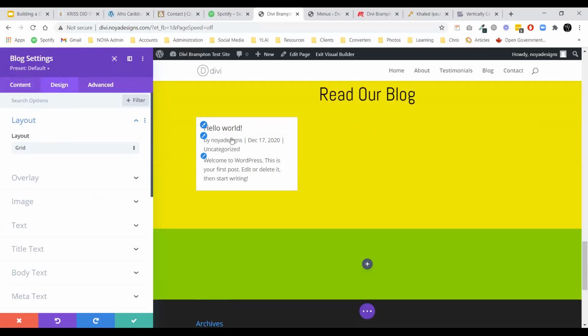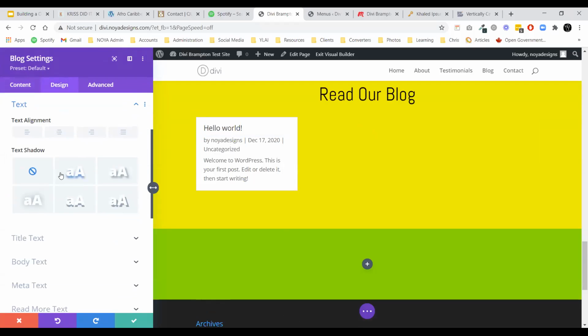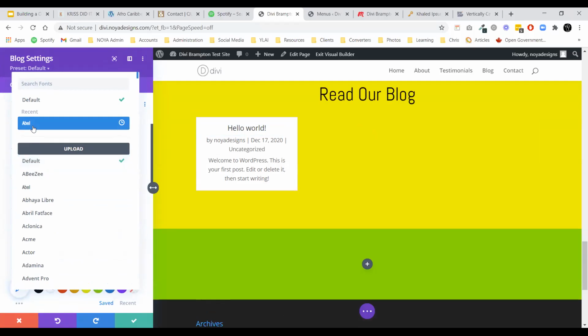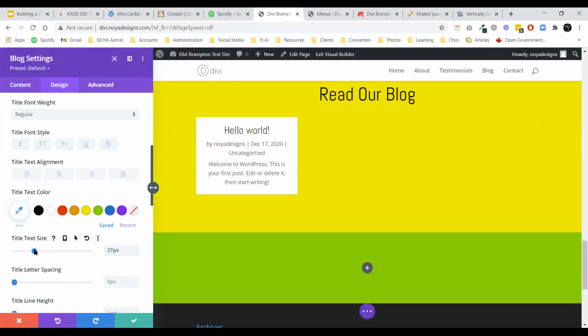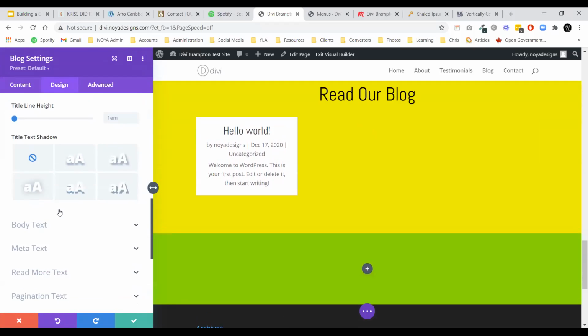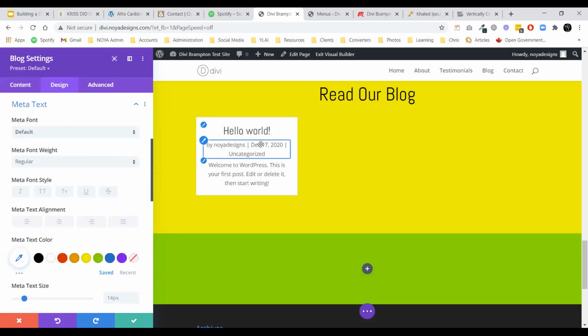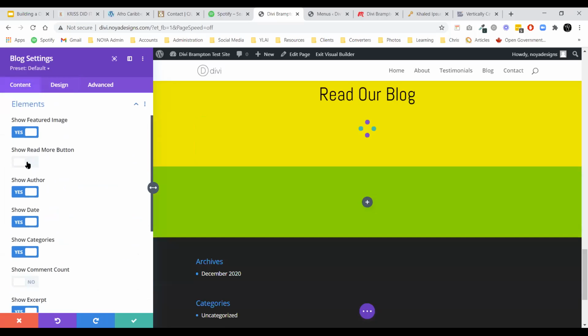And I'm going to go in a bit more and style this so we can actually really make it pop. So I want the text to be centered. I want the title again to be bigger. I want a bit bigger. I want the meta, which is like this section right here, the about, date, category. I want it to be black, but I want it to be ultra bold so it really stands out. And I think I'm going to also enable a read more link.